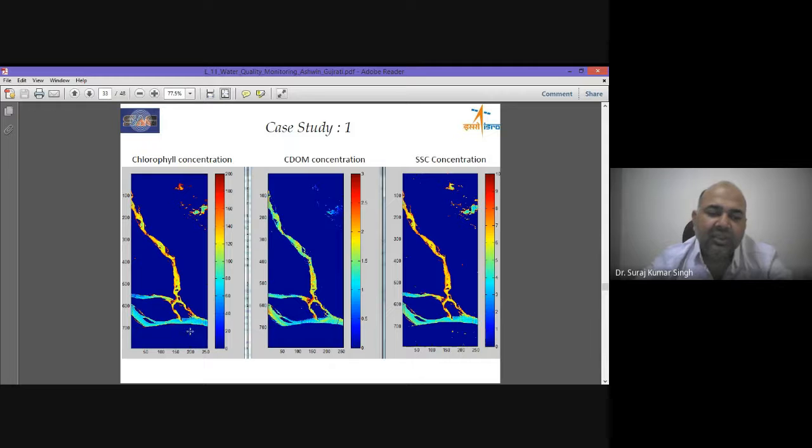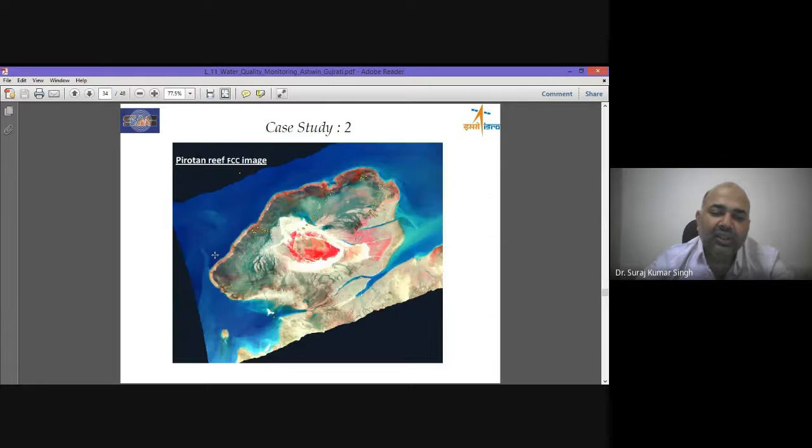So using the color combination, we can have a standardized color combination for all the parameters, and you can see which are the zones which are having a high level of concentration, which are the zones which are having lower levels, and which are having an intermediate level. So using this we can show what is the condition of a water body, what is the condition of a wetland, what is the condition of various earth features in an area.